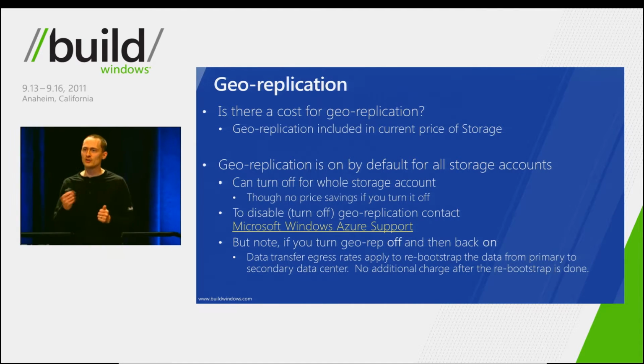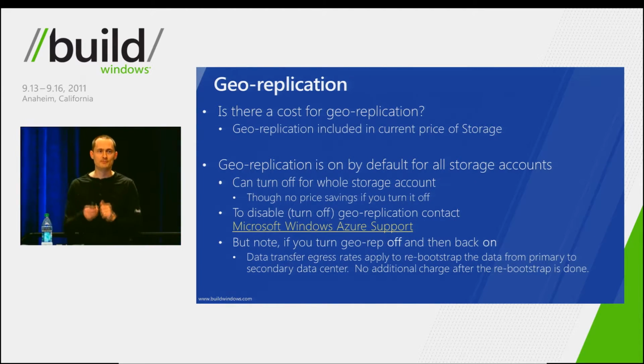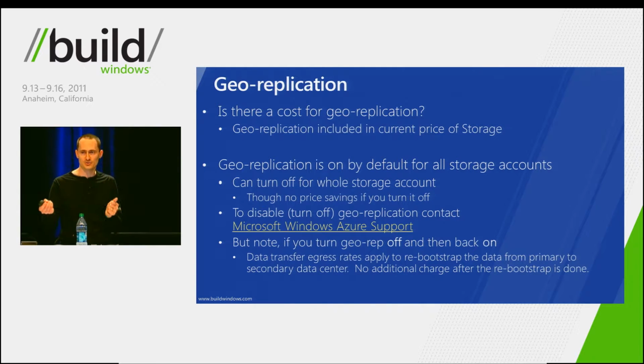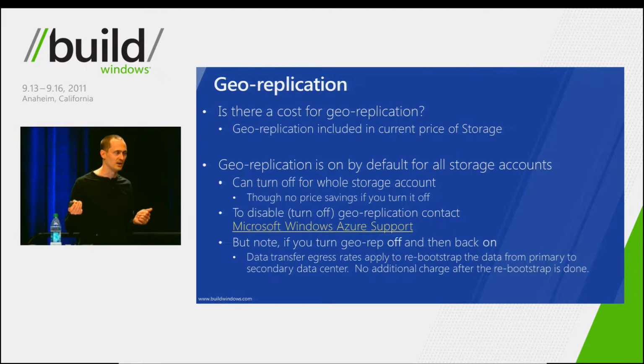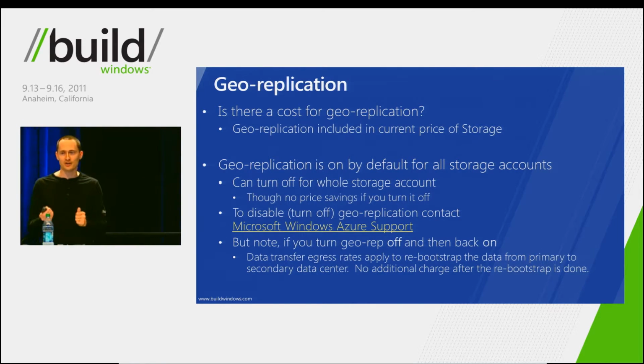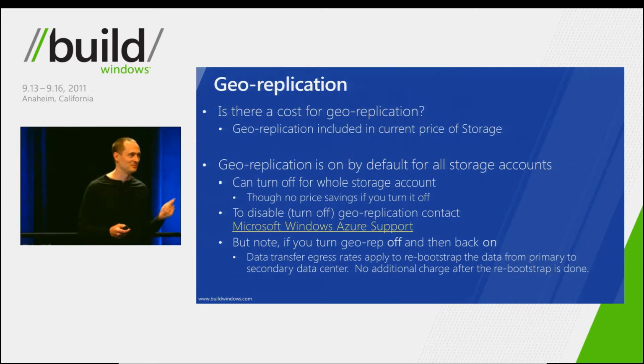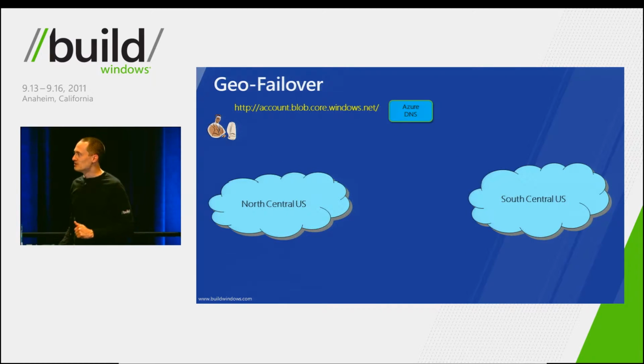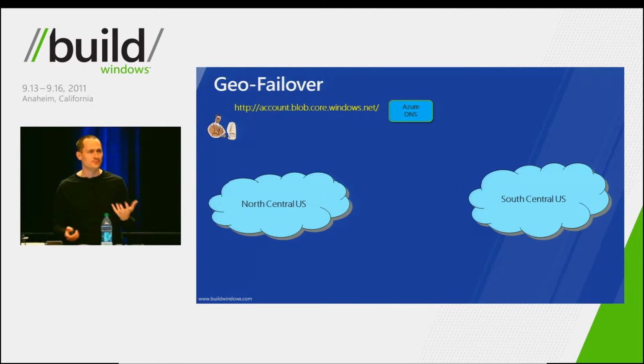So if you want to turn it back on, there is a cost to rebootstrap your data, your storage accounts, before it goes to what we call live geo-replication. And once it is live, there's no additional cost. But if you turn it off, turn it on, turn it off, turn it on, then this bootstrap cost, bandwidth, would be charged.